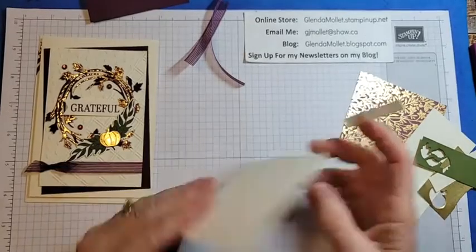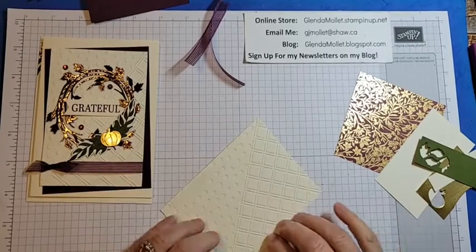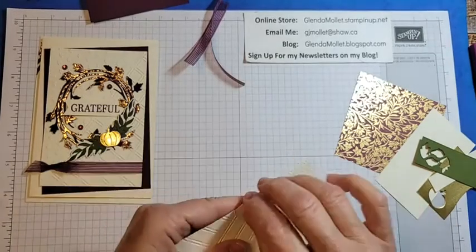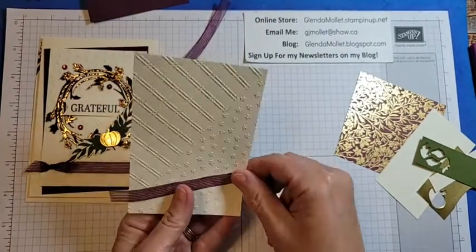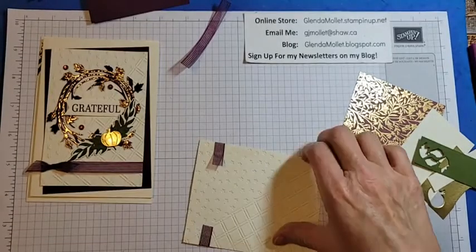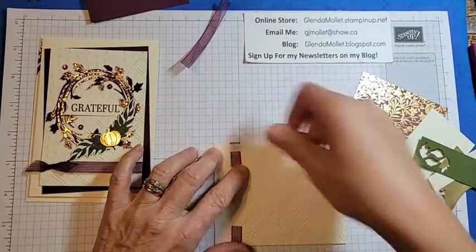Okay. It's going this way, so I need the tape. This is tear and tape to put the ribbon on. Because it's difficult with what's that stuff called? Stamp and seal. Yes, you have to. Don't leave it unloved in a storage somewhere. It needs loving. Okay, down a little tiny bit. Right about there. It needs to be loved. Okay. Line this up. Make sure it's straight, and we'll just put a little bit of tape on top of that to hold it in place.